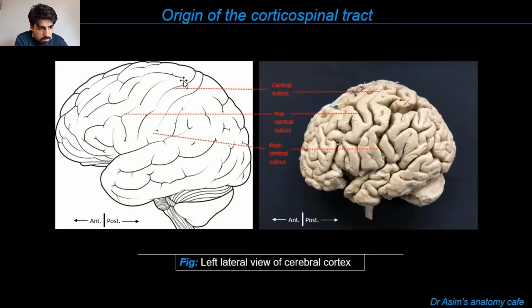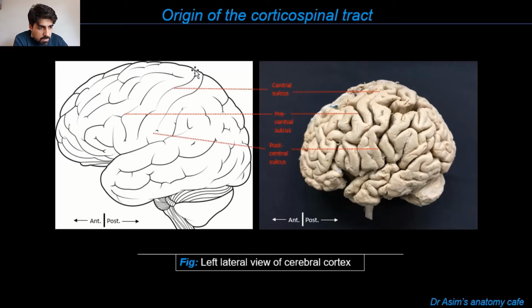Now, what you can see over here are three parallel sulci, which are the central sulcus in the middle, and then right parallel to it, but in front of it, this is our precentral sulcus, and behind the central sulcus, we've got the postcentral sulcus. The central sulcus separates the frontal lobe in the front from the parietal lobe at the back. The parietal lobe is primarily sensory in function, whereas the frontal lobe is primarily motor in function. Then the region over here between the central sulcus and the precentral sulcus is known as the precentral gyrus. That is the primary motor area, and it's part of the frontal lobe. Part of the corticospinal tract is going to be originating from here.